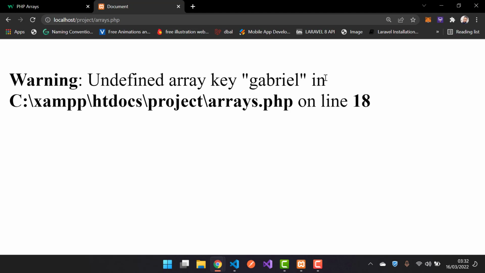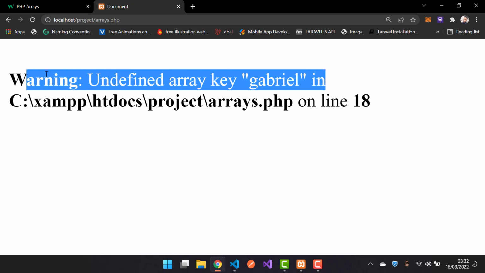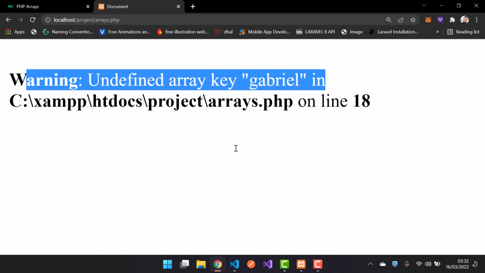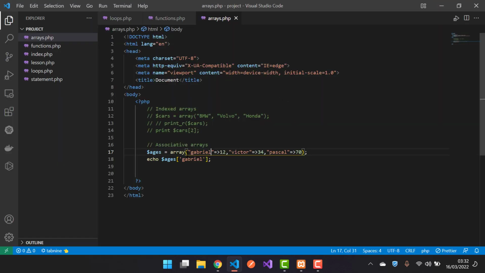This is great that we got this error, because the simple cause of the error is that it is not the same, because of the capital G here and the small g here. So be mindful of that. Let us change that to exactly match. Refresh and we'll see we have our value, 12.